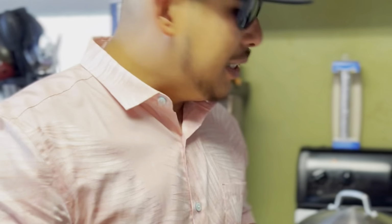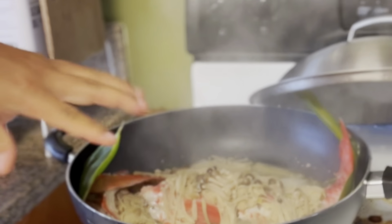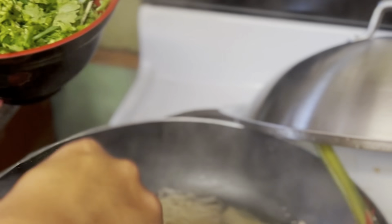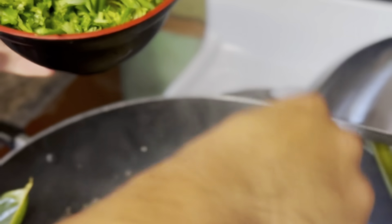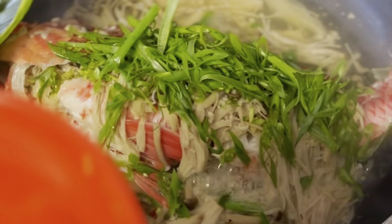About 7 to 8 minutes in, about halfway through your steaming process, low and slow, you're gonna take the little bits of ends, just the stems of the Chinese parsley that we minced up, and you're gonna take half of your fresh green onion, and you're gonna steam it with the fish for the remainder of the time, okay? We're gonna close this guy up, let this go for another 7 to 8 minutes.